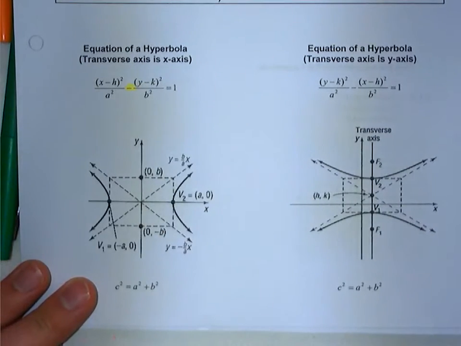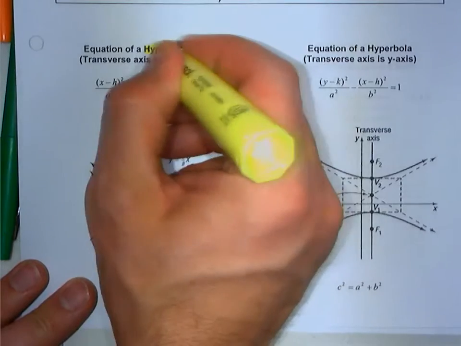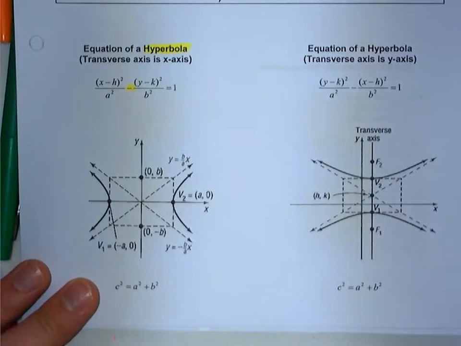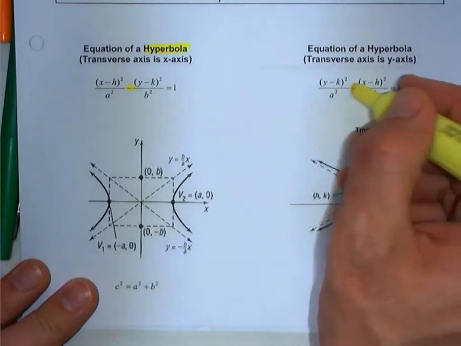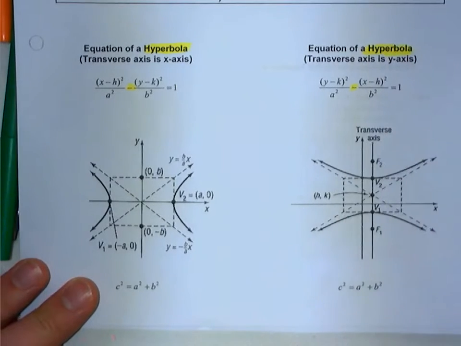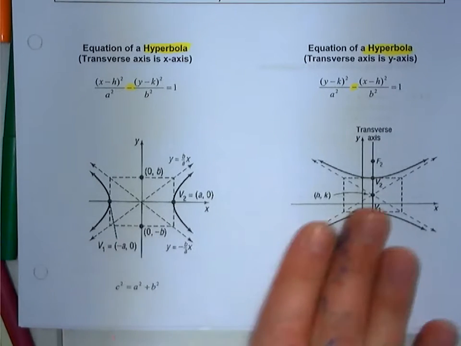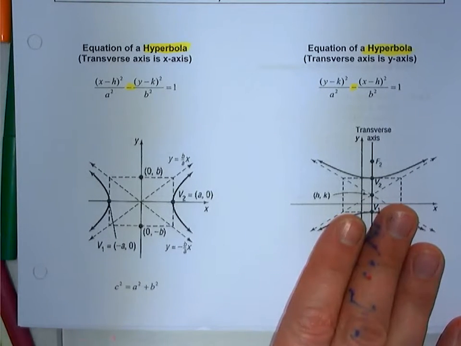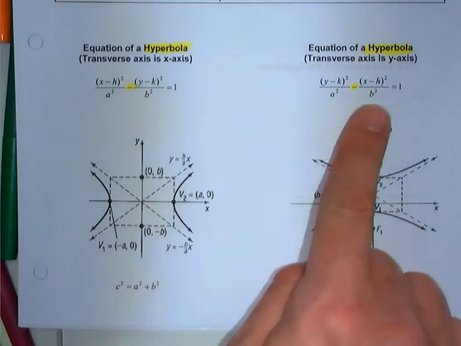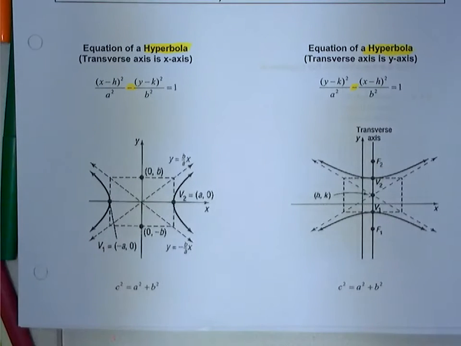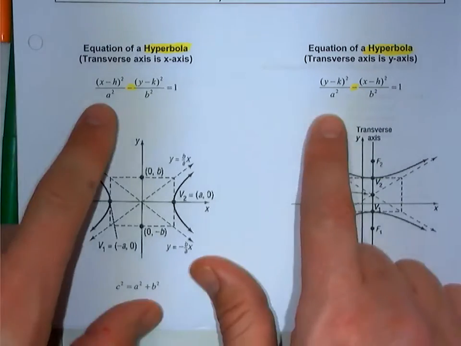So if there's a minus in between, now I know I'm graphing a hyperbola versus an ellipse. Okay, so if you see a minus, that's a hyperbola. If you see a plus in between, now we've got an ellipse. Okay, now this one opens side to side, this one opens up and down. Right? If I take a look at the two formulas, there's some changes. Landon, do you see any changes there? When a squared is under x, it goes left and right, and when it's under y, it goes up and down.